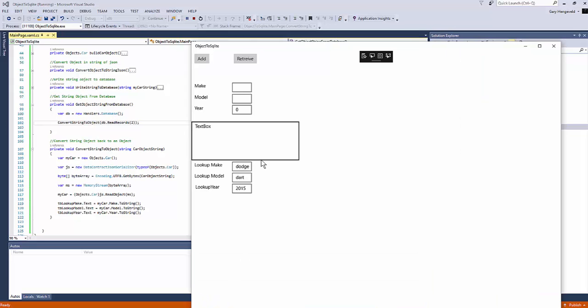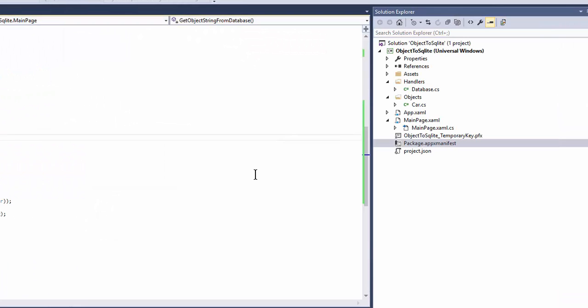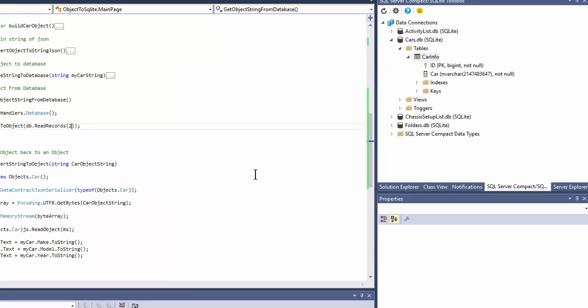And all you had to do was save one thing, the object car. Now, like I said, there's a lot more to do with how you govern what your user puts in the boxes for validation and so forth and security. That's all a totally different subject. This should give you the basic idea of how to put in and take out information from your database.